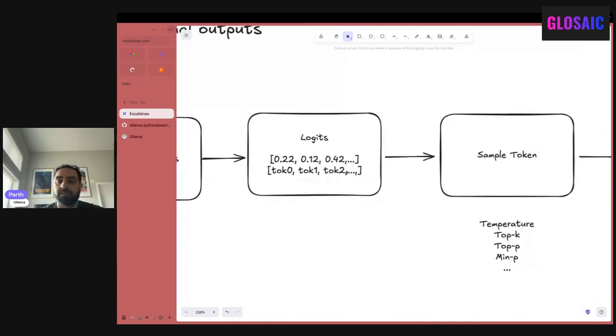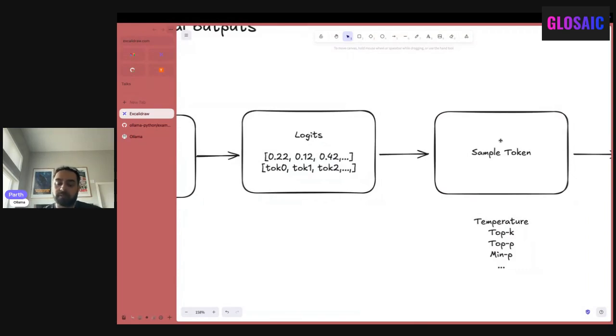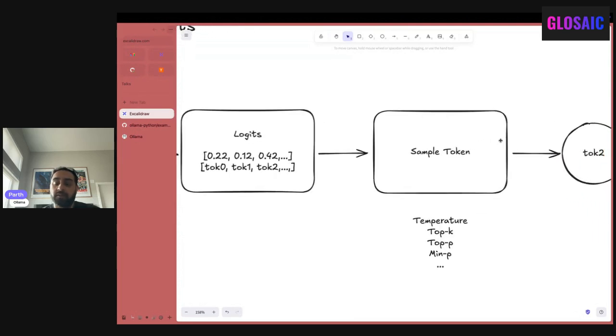And we use those probabilities and then sample the tokens. There are many different sampling techniques that are popular in the world of ML, things like temperature, top K, top P, and min P, and each of them has a different effect on the probability distribution of the logits. You use different techniques for different things. Sometimes you want more confidence in your outputs, and you'll make the probability distribution peak a bit more, so you can get better outputs. Or sometimes you want more diversity in your text, where you'll flatten that entire distribution out.